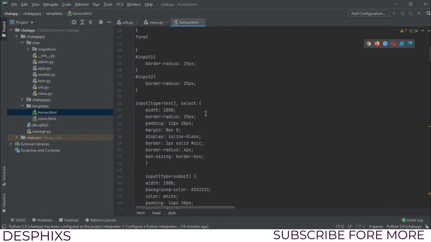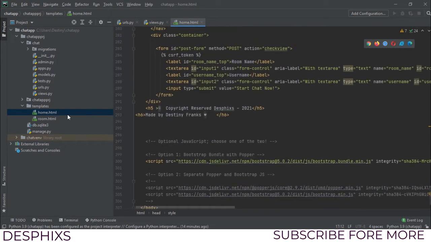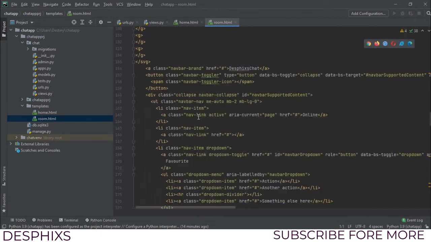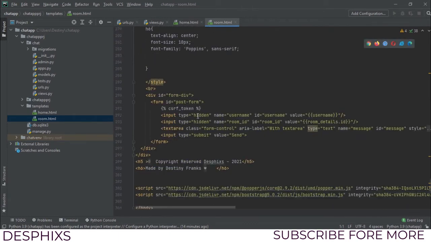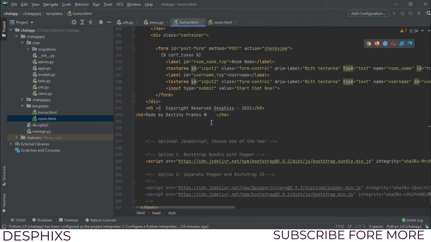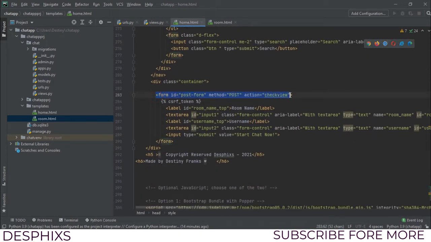There's the home.html. You want to make sure that over here, let's just scroll down. Do not mind all those big long stuffs. Sorry, it's in the home.html, not the room. So this is it over here in this form. What we did over here was pass a form variable. So if you want, we could go ahead and get rid of this and retype it. It's very easy. What I did was define a form tag, and this form tag has an ID of post form. This is basically what I use for the styling.